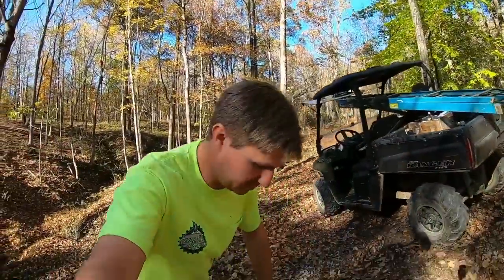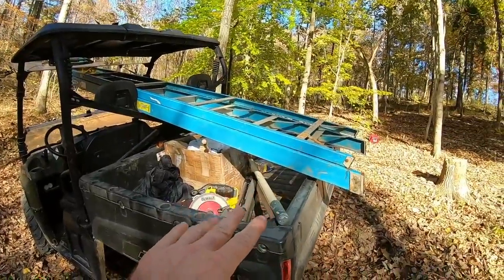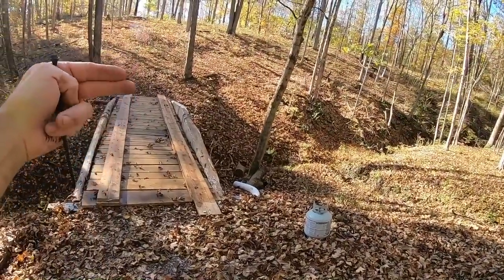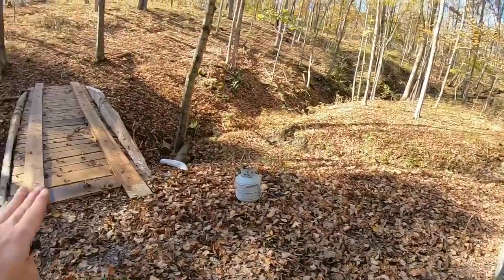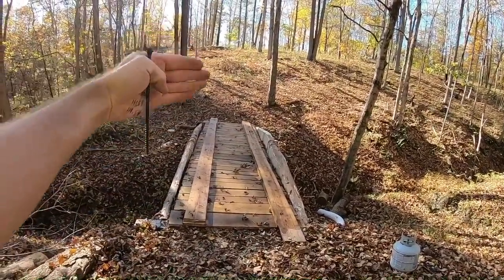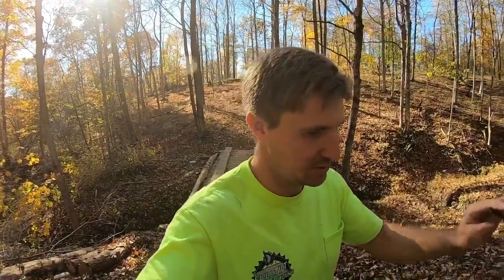So the next step on this bridge is making trail on the other side of it. I got a little bit of a plan. People keep asking about the approach on the other side. I'm just gonna put some gravel in the back of the side-by-side, back across, and dump it. It's got a handy dandy dump bed on it, kind of neat. We'll get it built up enough that I can get the tractor rolled off that end. Then we'll just kind of push some material down to it. Easy peasy. I'm sure it'll go just that smooth.